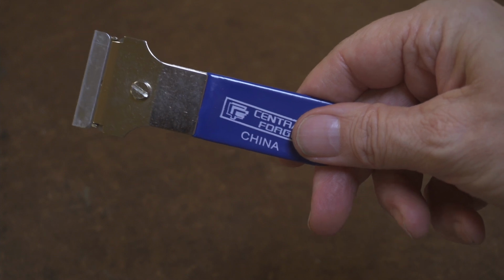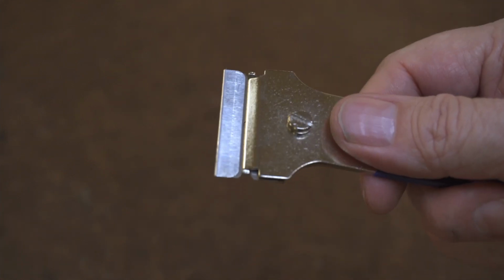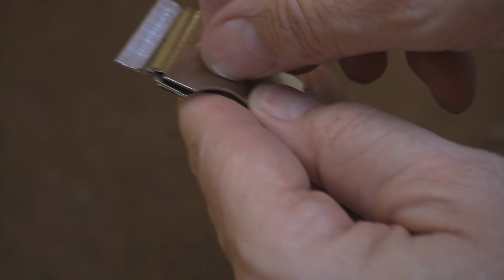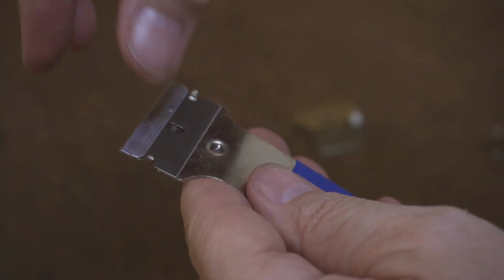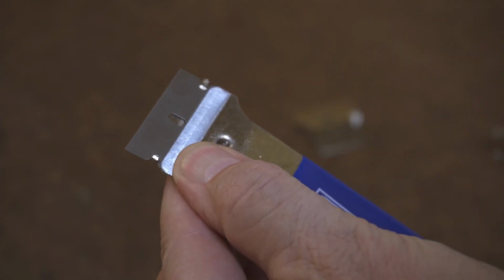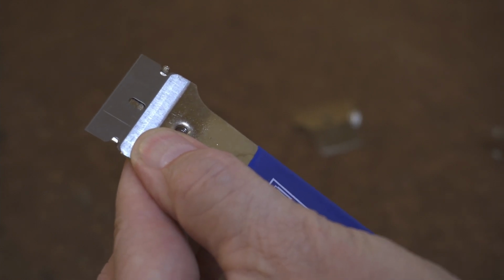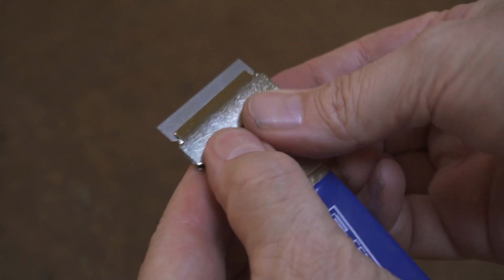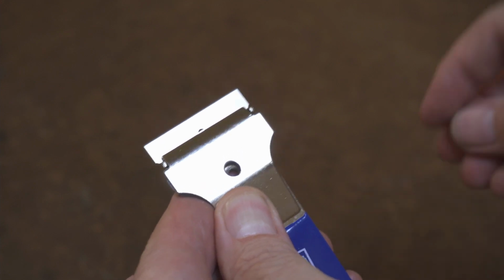I found this type at a discount hardware store. It has a nice handle and changing blades is very straightforward. This new one came with one blade in a reversed position. Fitting a new blade involves removing the cap piece with a screwdriver, aligning the blade notches with the pins on the base, and then replacing the cap piece snugly. Although this takes a few moments, the simplicity of the attachment means that it can be done even if the tool becomes caked with paint.